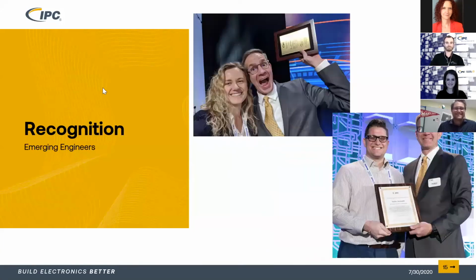And we do have recognition available too. There is Tayler accepting his Emerging Engineer Award. And there he's showing us on video. We also have a Rising Star Award, and Kate Stees is there with John Mitchell in the picture at the top, accepting her Rising Star Award this year. This was part of the selfie activity. She jumped up on stage to get her award and took a selfie so that she had documentation of the event, the activity, and the accomplishment.